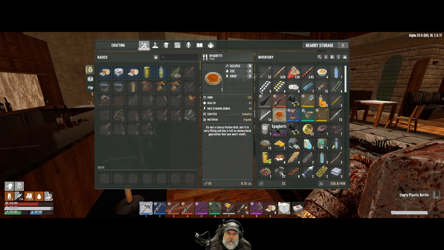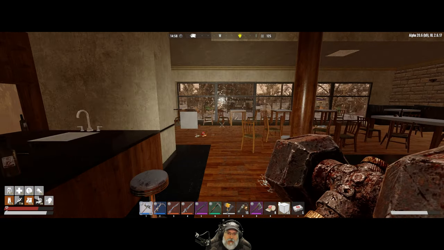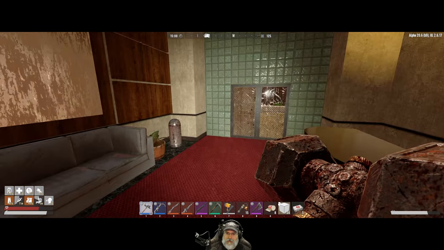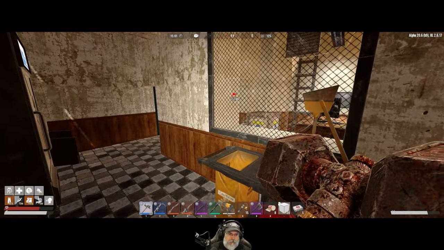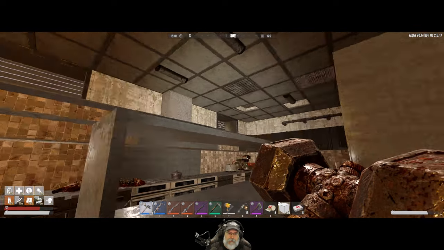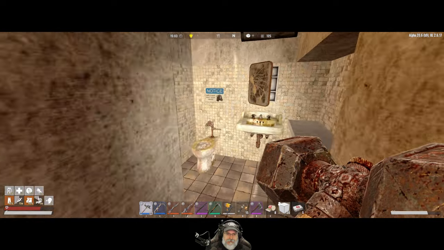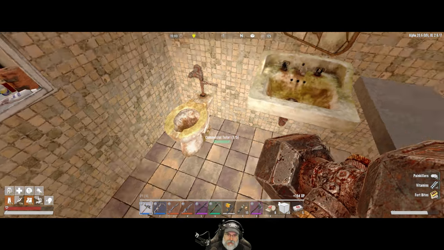I'm going to take the spaghetti because it's also going to give us quite a bit of healing. Top our health off there. We came through that way. That's the room with the ladder in it. We're not supposed to go that way. So yeah, I think we got to go back outside and go up. Take the meds.